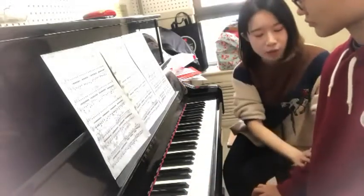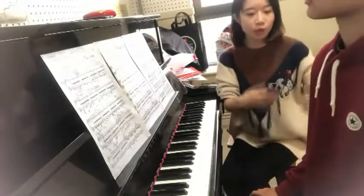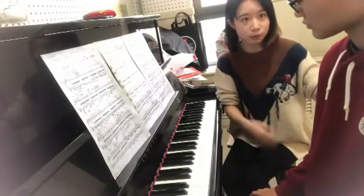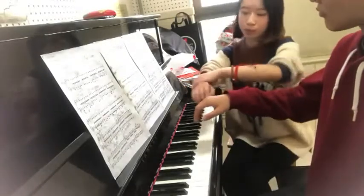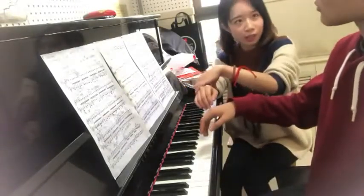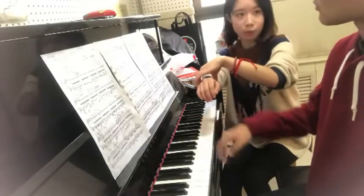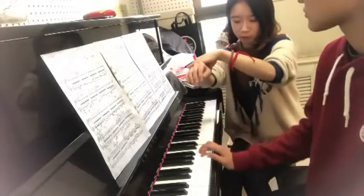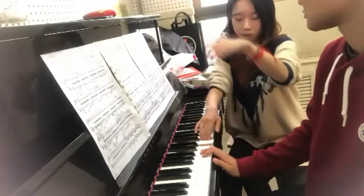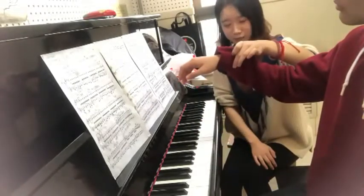I think your arm and your shoulder are too tense. So, try to relax your arm and your shoulder. Give me your arm, and look at my arm. When I loosen my grip, your arm can drop down by itself like this. Look at me. I will loosen my grip.